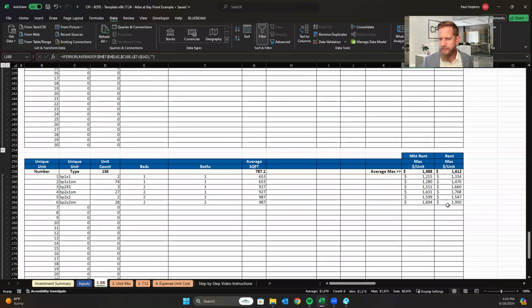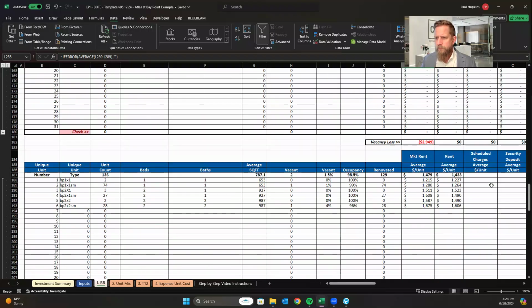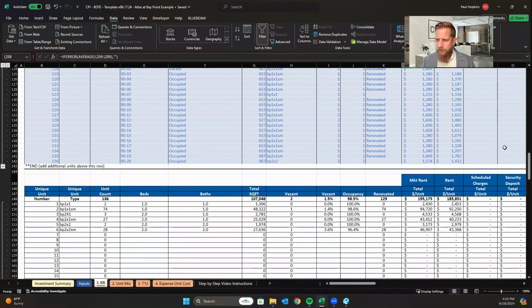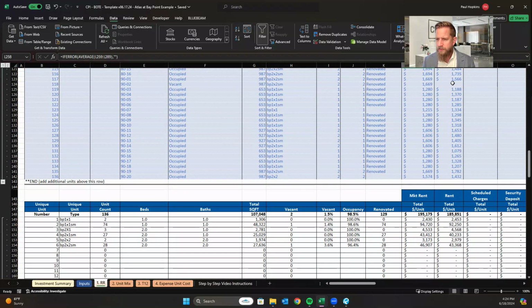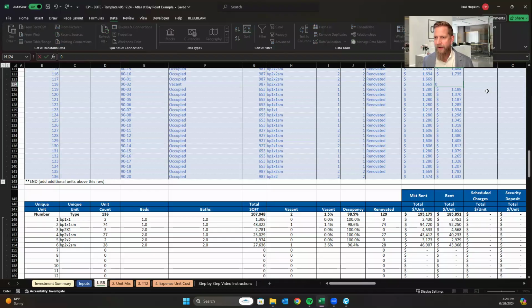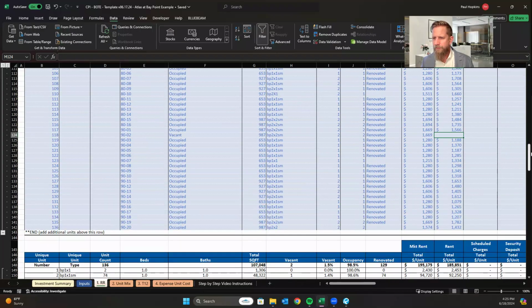And then the maximum. So you can see that the max rent is actually over the market rent, $1,612 versus $1,488. You might have to go back in here and kind of clean some things up because you can see that there's some zeros in here. Especially if it is a zero, that would change your overall average, right? So, it takes a little bit of cleaning up to do it.